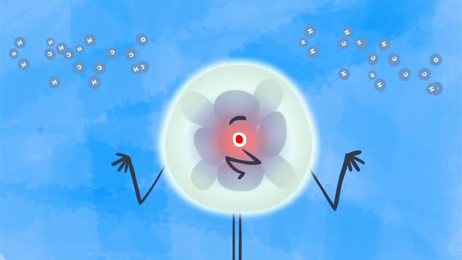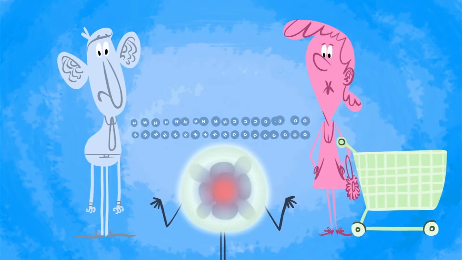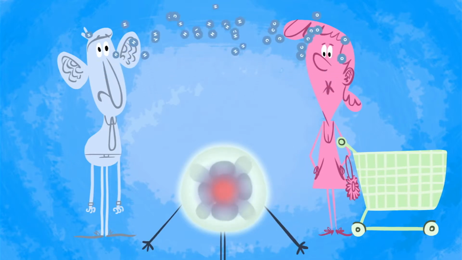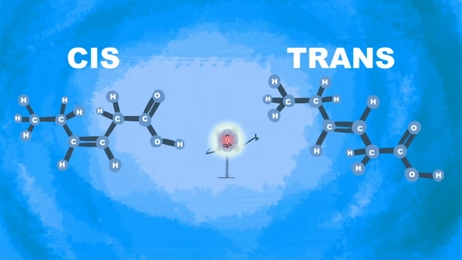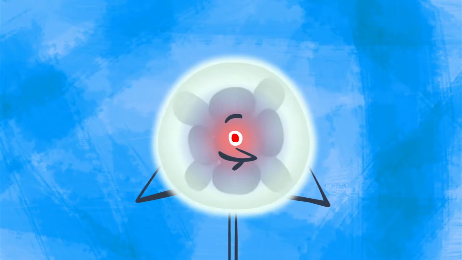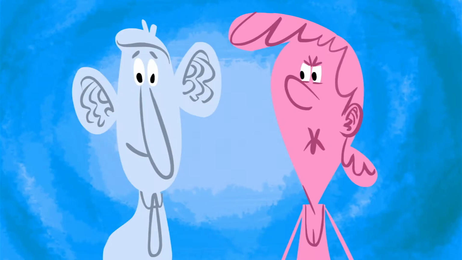Now, even though both of these molecules are made up of exactly the same building blocks, they are 2 completely different substances, and they behave completely differently inside of us. The configuration on the left is called cis, which you've probably never heard of. The one on the right is called trans, and you probably have heard of trans fats before. They don't go rancid, they're more stable during deep frying, and they can change the texture of foods in ways that other fats just can't.